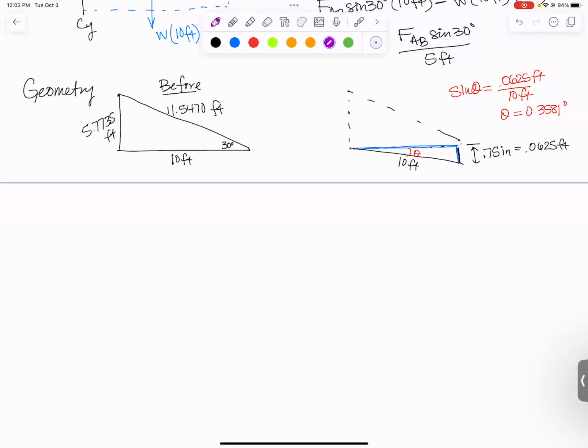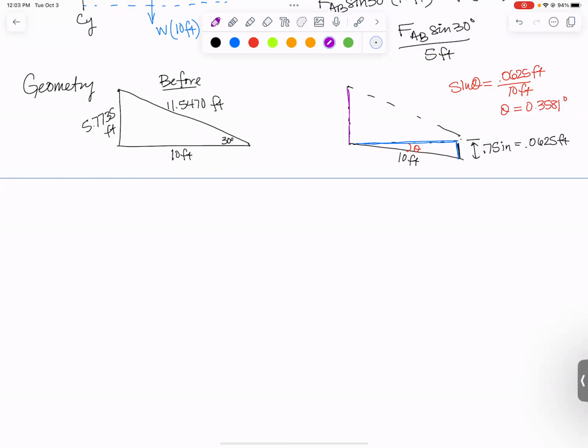Well, I'm going to use a different triangle that uses this original vertical side, this 10 feet side that I know, and now this is the new position of segment AB, right? Before it was over here, it was 11.574 feet, or right here in this picture. Now point A didn't move, but point B moved downward. So now here's the new AB right there. And I have this purple triangle, which will help me figure out how long the new length is.